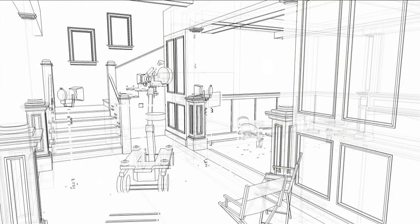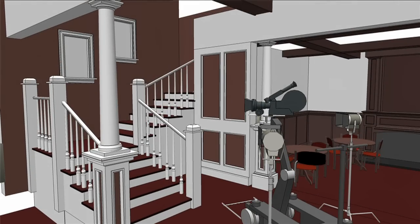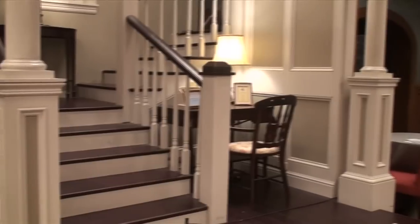I graduated from the program in 2005, and at that time I learned SketchUp, and I've been using it ever since. I've found that it really helps me visually communicate all the facets I need to to a director in three-dimensional space, which is really important. Whereas a piece of paper can only show one angle at a time, in the computer I can build the full thing, spin it around, show them the other angle, and show them what's going to work and what's not.